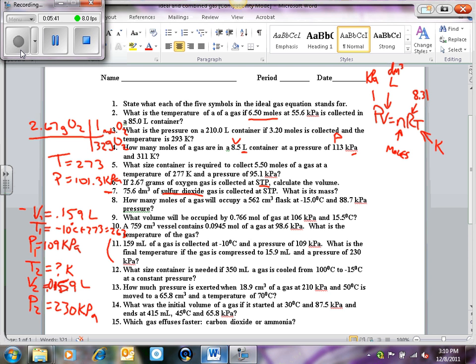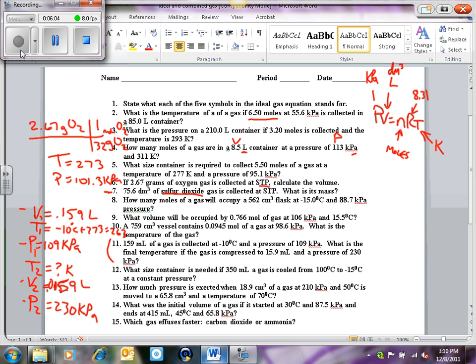What was my initial? My initial was 109. So my pressure is going to go up. I'm squeezing this gas. So as pressure goes up, temperature goes up. So I've got two different things going on there. My volume is going down, my pressure going up. Solve for T2. Okay, this is going up by double, but this is going down by a factor of 10. So, kind of an interesting little problem.